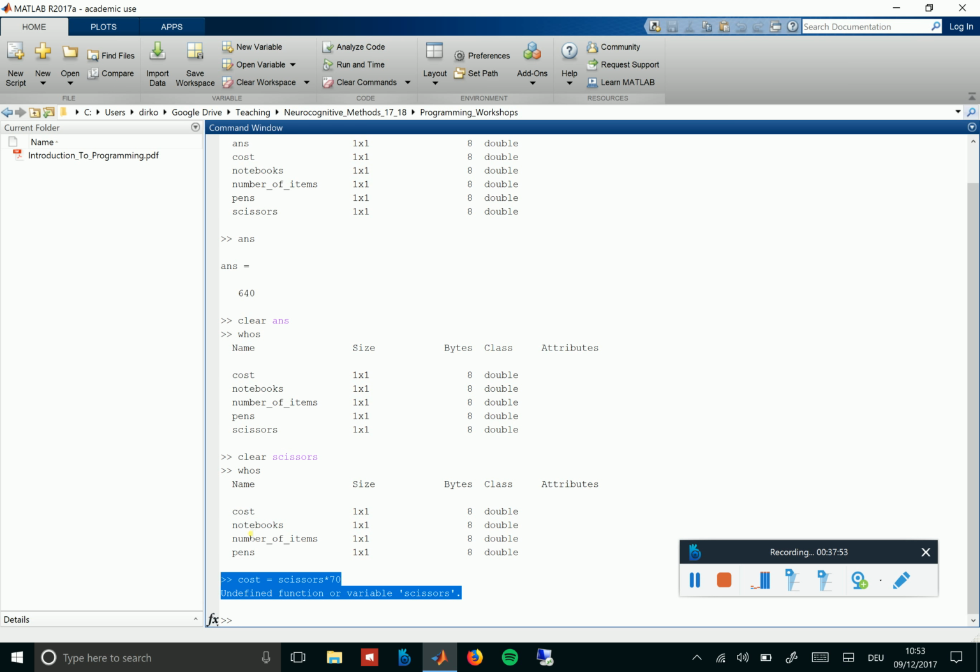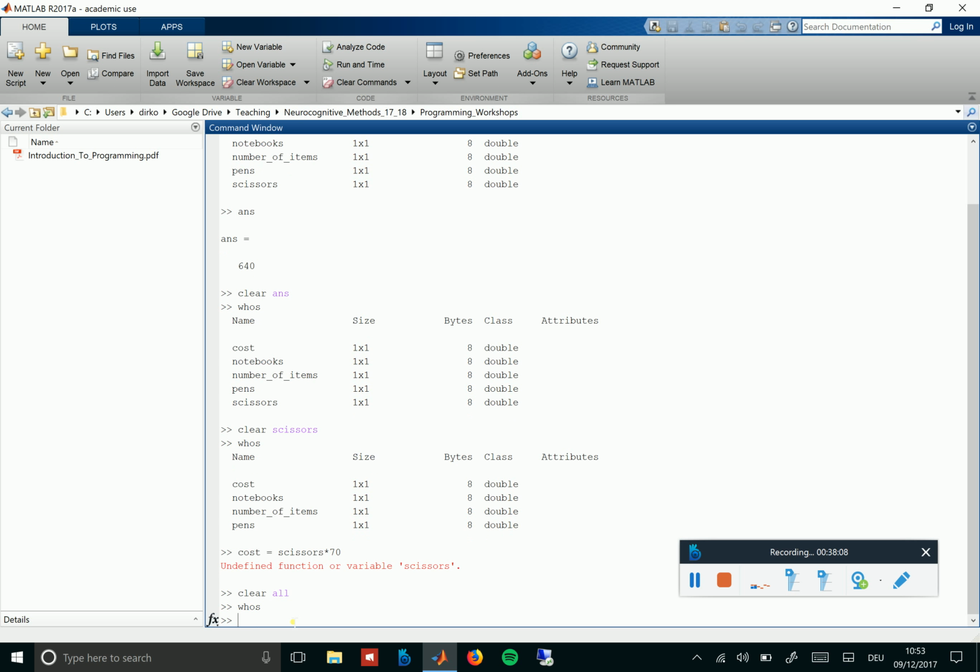So you can create variables and you can delete them again. You can also get rid of all variables using clear all. Then everything is gone and you don't have anything in the workspace anymore.